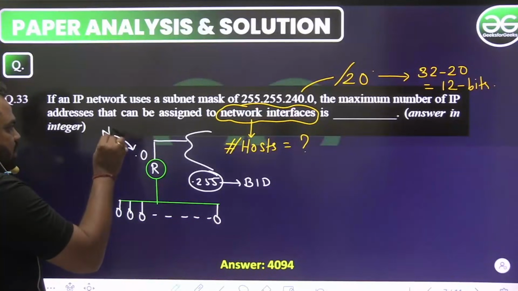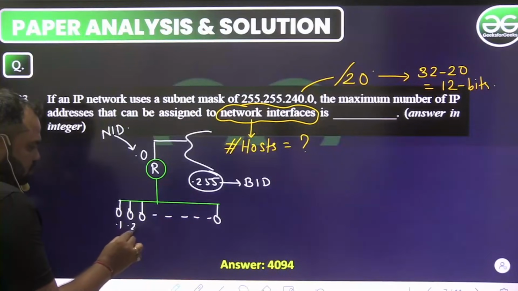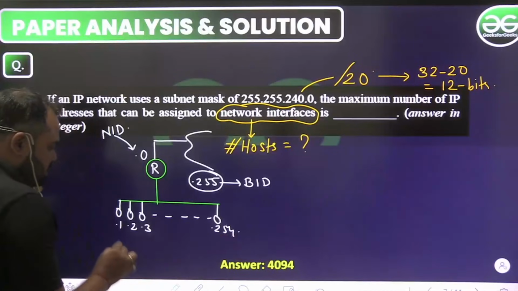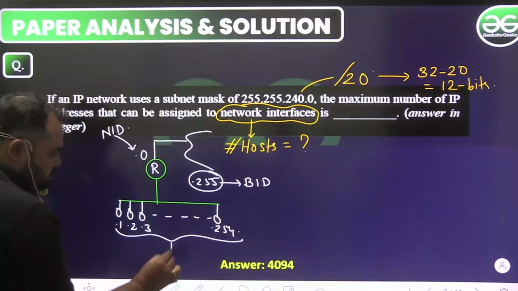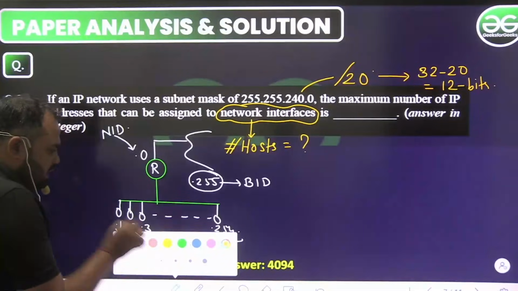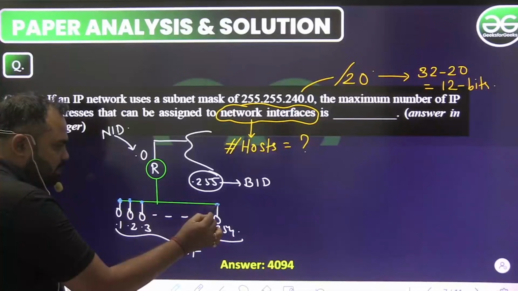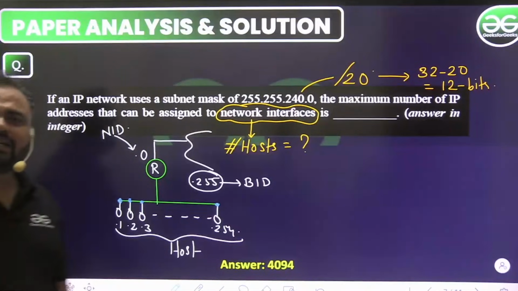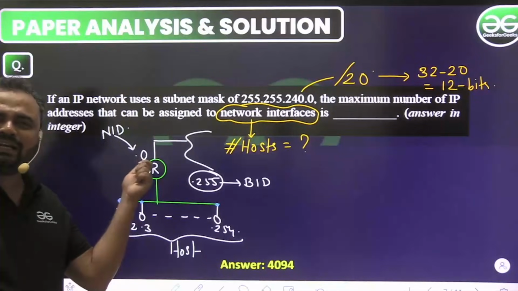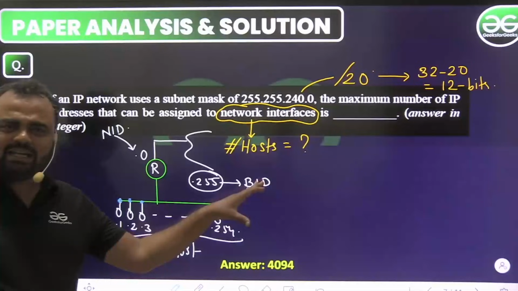This is the network ID and remaining all the IP addresses starting from .1, .2, .3 to .254, these are assigned to the host. और ये होस्ट कैसे कनेक्टेड है? तो ये जितने भी होस्ट है ये सभी एक इंडिविजुअल इंटरफेस से कनेक्टेड है. आर यू गेटिंग माय पॉइंट और नॉट? All these hosts are connected through a interface. ये जो IP एड्रेस है ये किसी इंटरफेस से कनेक्टेड नहीं होता है, ये राउटर का IP एड्रेस होता है. ब्रॉडकास्ट ID किसी इंटरफेस से कनेक्टेड नहीं होता है, ठीक है ना.